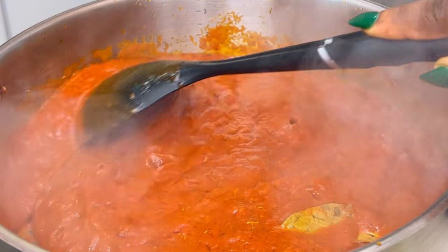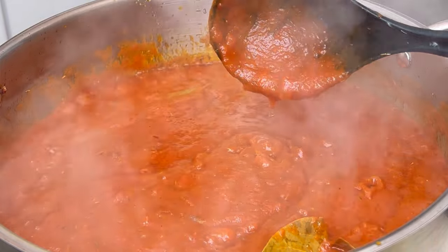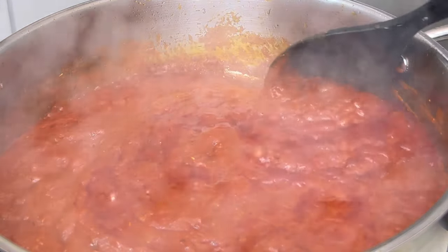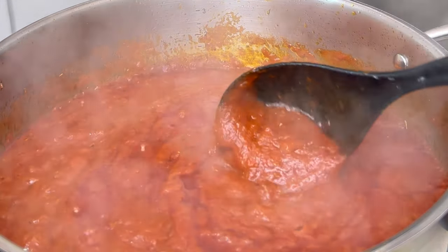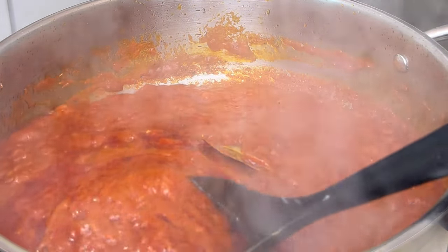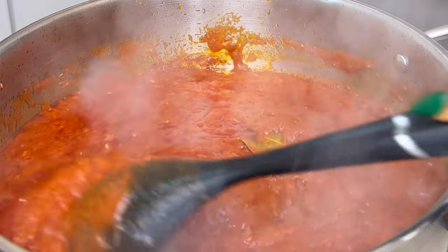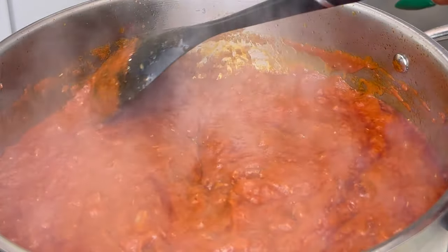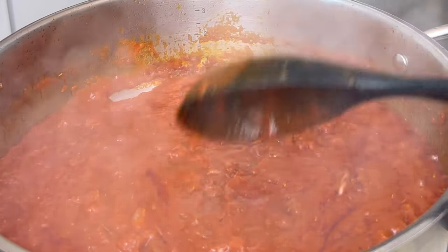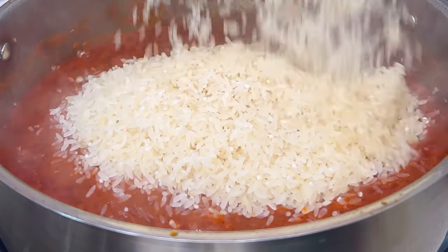All right, so once your pepper starts to look like this, you know that it is good to go. Once you can see a little bit of oil floating on top, you know that it is good to go. Look at that. Look at our base now. Chai, you know that anything that touches inside this thing is gonna be a banger. A serious banger. Now I'm going to be adding my rinsed rice to this.